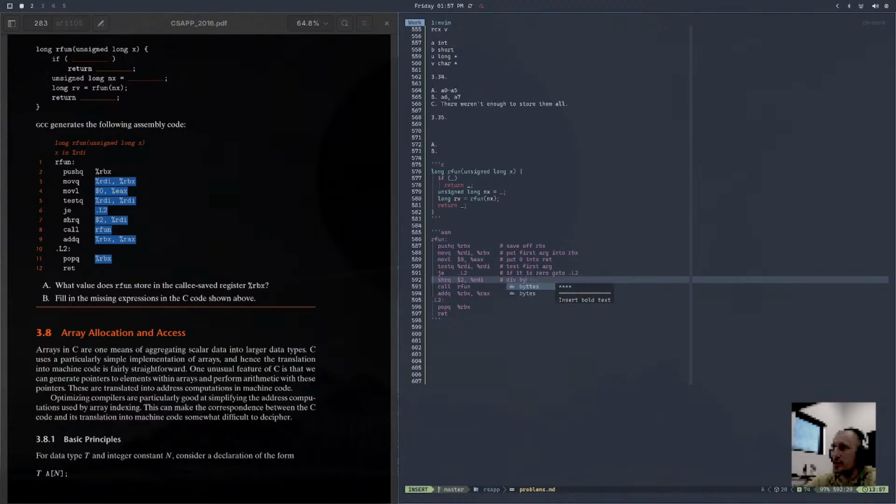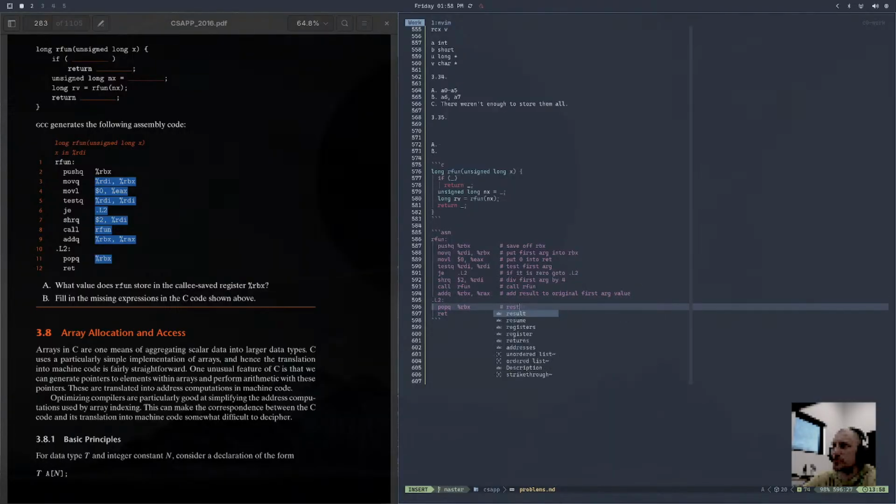So divide by 4, RDI, divide first arg by 4, call rfun, add result to original arg first arg value, and then this will just be restore rbx, ret.